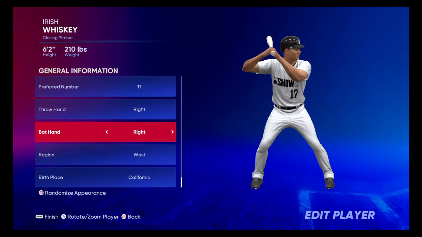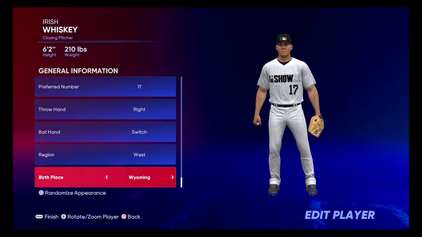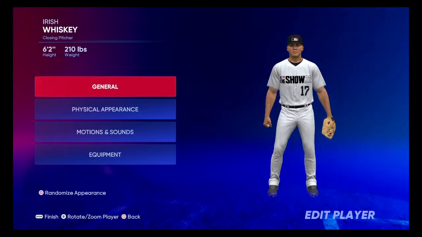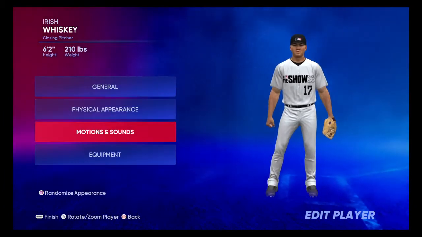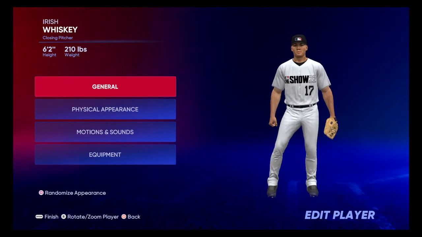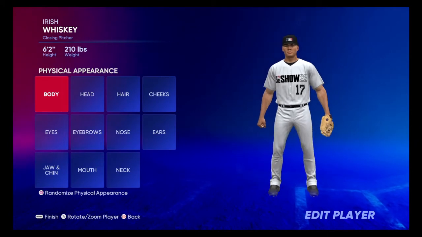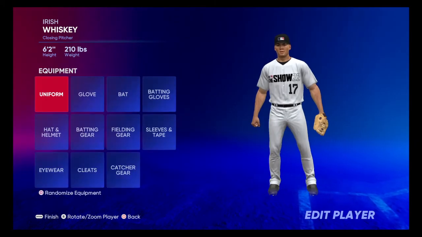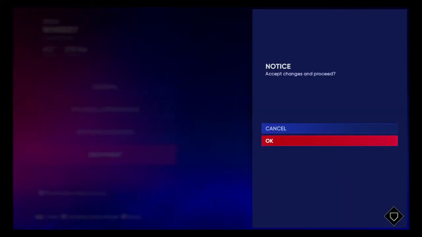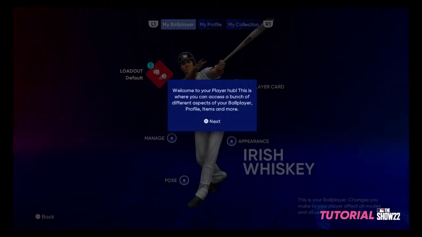In life, hand, I throw right. Bat hand, I'm actually a switchy. We're going to go west, and we're going to be from... let's just go from California. And then back. Physical appearance, doesn't matter. Motions. How do I change my height and weight? That's a good question. All right, I guess it doesn't matter. This is Mr. Whiskey we're going with. So we'll finish that, and let's get into some gameplay here. We'll do a little bit of gameplay on this video, and we'll go from there.